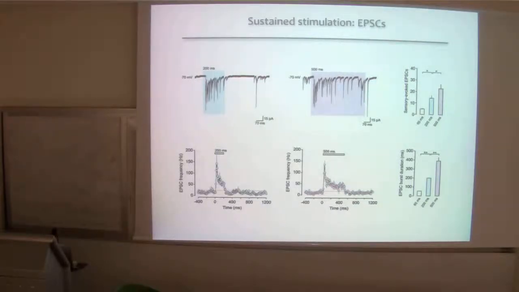So it would appear, in terms of the way the granule cells might be integrating this information, and we also looked at the spike output, that most of the spikes occur within the first 100 to 200 milliseconds. So it seems that these granule cells processing sensory information respond better to short, high frequency or short duration sensory stimuli, which I guess makes sense if you think in terms of whisking. If you're going to do active touch and whisking, it's going to be very short periods of time that you're actually in contact with something.